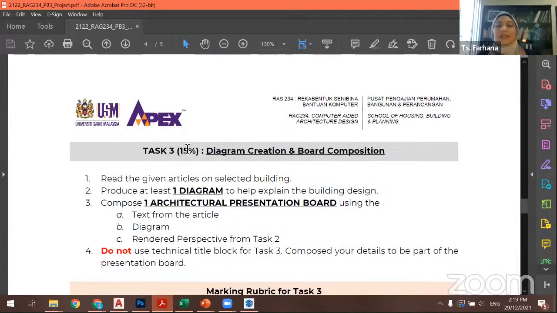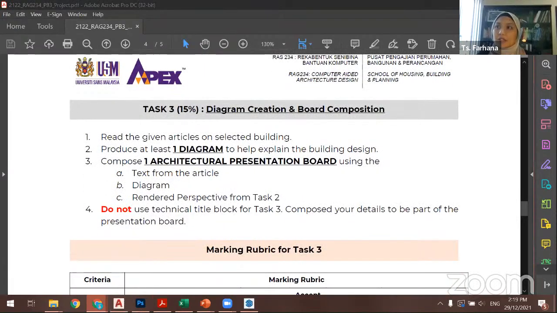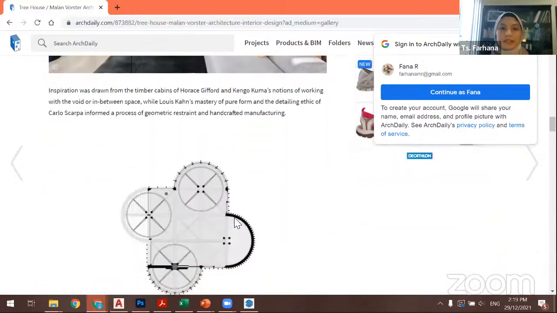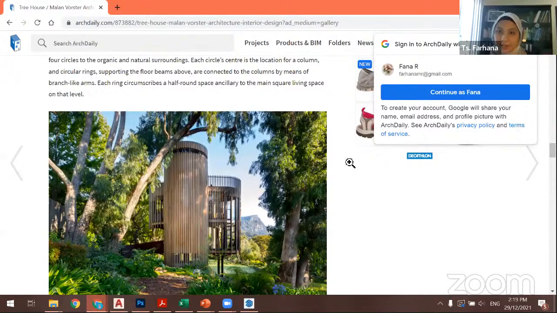And the last one, okay, if you see the link just now, there's also an explanation here. So another task is for you to create a diagram, because we don't want students to just have nice renderings but couldn't explain your design. We want you guys to be able to explain your design in terms of the perspective, in terms of the write-ups, and of course in terms of the diagrams, because if you guys don't like to read, it's the same with, I wouldn't say lecturers, it's the same with other people, okay?